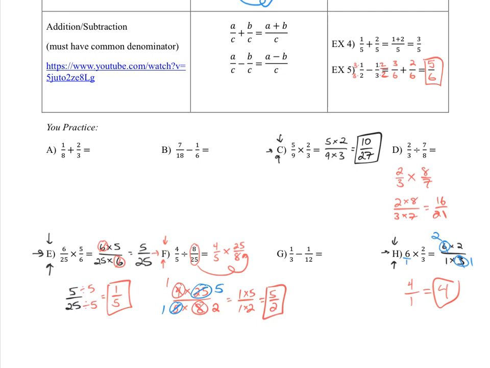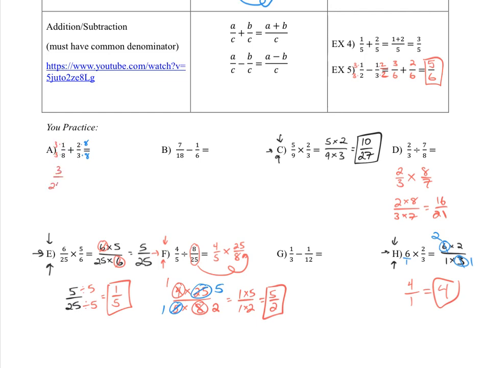Lastly, the addition and subtraction exercises. And then I'm just going to go over how to find an LCD, because the actual addition or subtraction is very simple after that. So remember what we did over here was I multiplied the first fraction by the denominator of the second fraction. So I'm going to multiply 3 and 3. And then I multiplied the second fraction by the denominator of the first fraction. So times 8, times 8. So what that leaves me with is 3, if I multiply those, over 24.